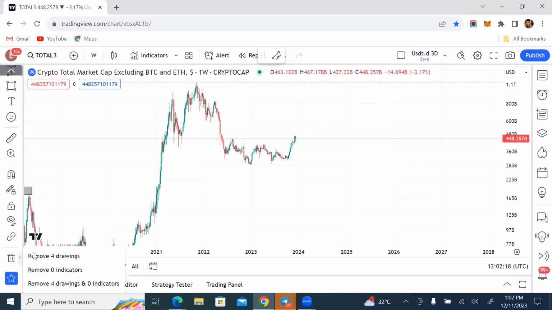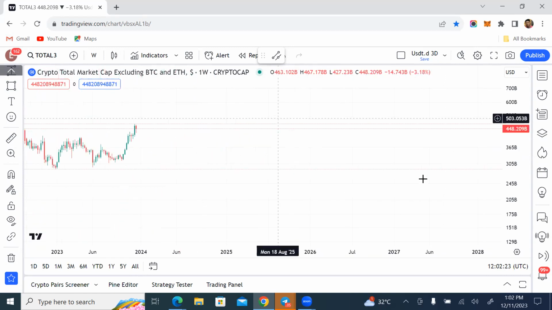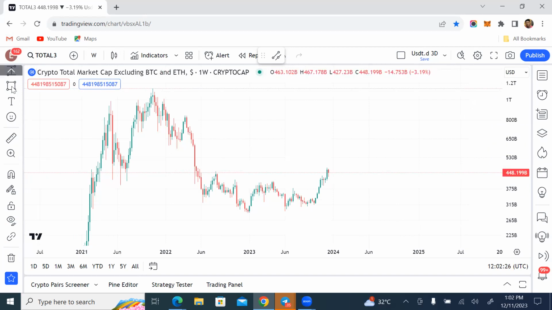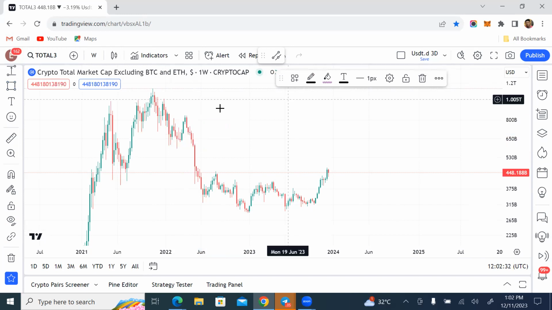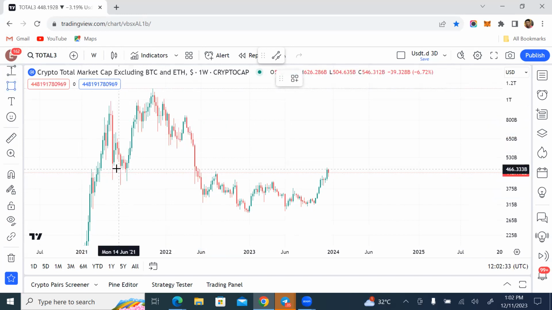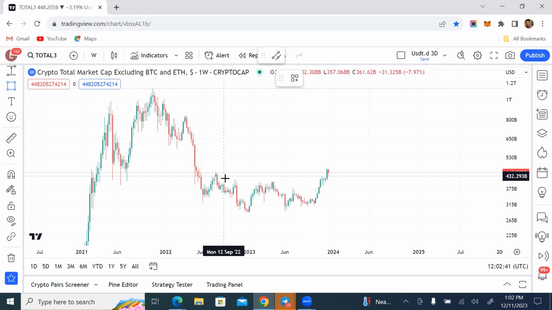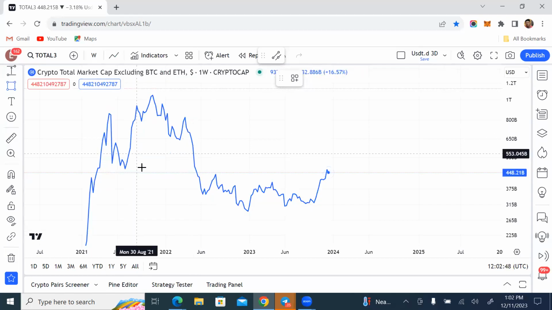And just erase all these guys. Now, this is your total three. Want to know where our key levels are? Just look left and you'll be able to plot out these things. Look left, right? Look at where you have areas of rejection. We'll have a rejection here, a rejection here, a rejection here. So first thing I want to do is to remove these from candles and put it on line chart.